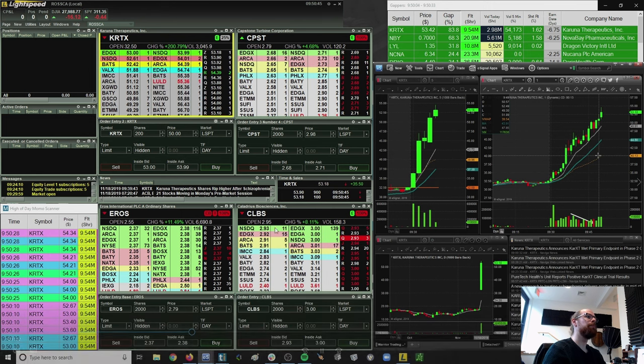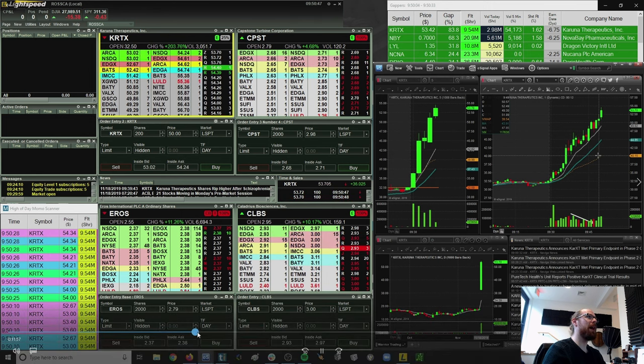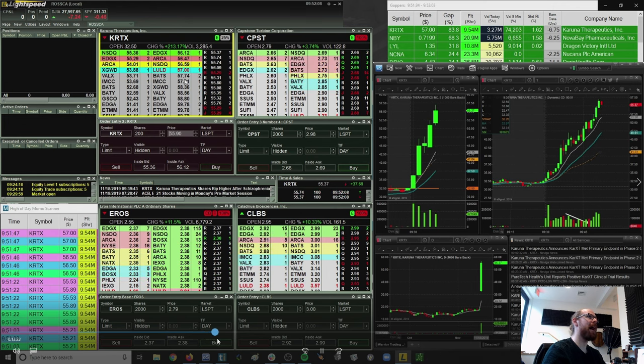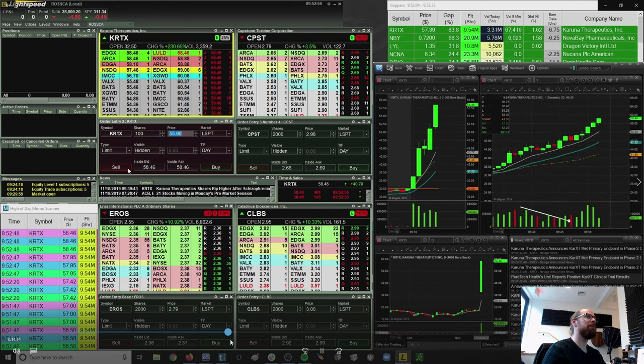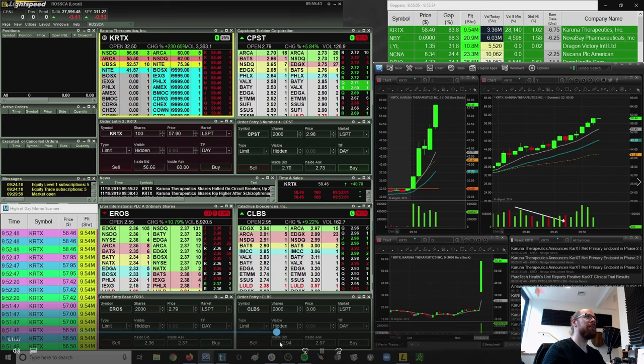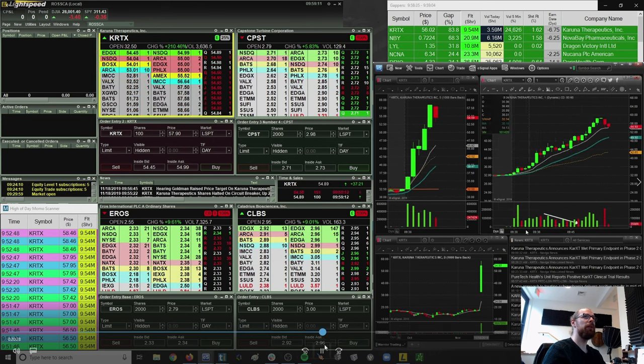All right, so it ends up continuing higher, keeps chasing these sort of circuit breakers, moving up to the circuit breaker level, pulling back, moving up to the circuit breaker level, pulling back, and then this time it gets halted. It ends up resuming a little bit lower.